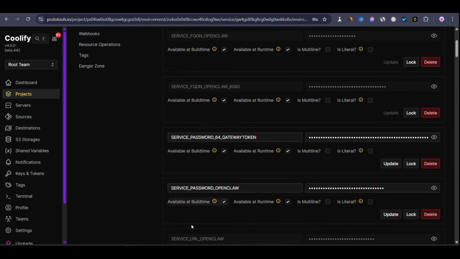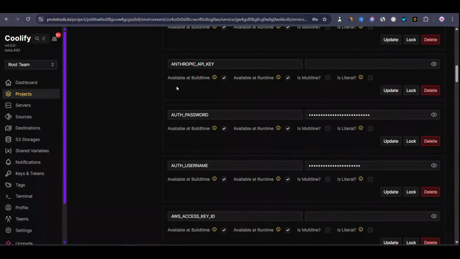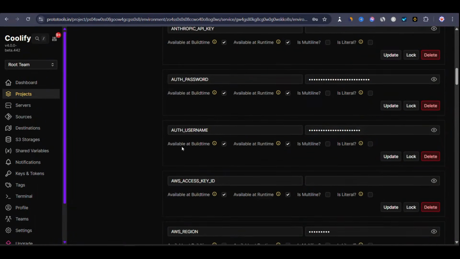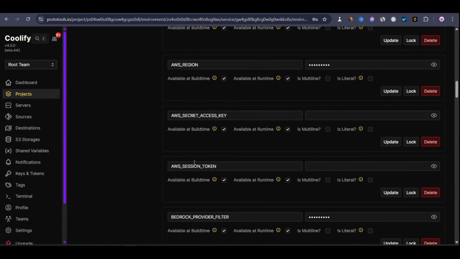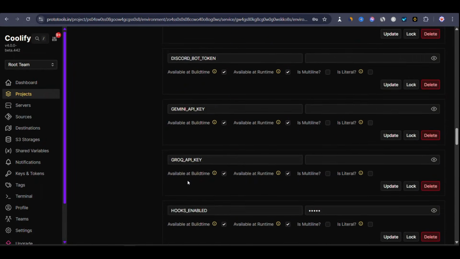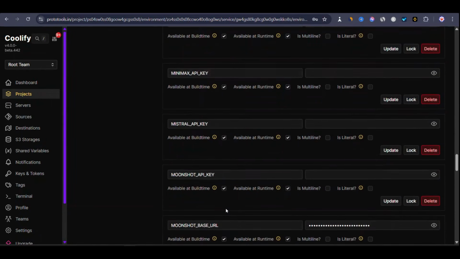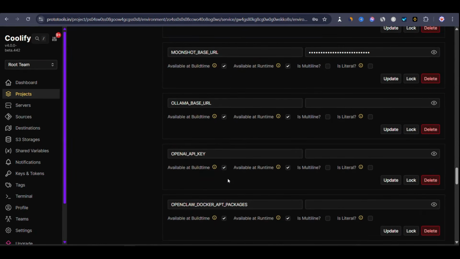If you check properly, you'll find the Anthropic key variable. Then you'll find Gemini key variable. Then you'll also find OpenAI key variable. Previously, when I installed OpenClaw inside Coolify, the OpenAI API key was not there. I think they have updated this recently. So now in the environment variables, we need to look for 2 things. First is the OpenClaw primary model. The second is the OpenAI API key or Anthropic API key, whatever. You need to put them here.